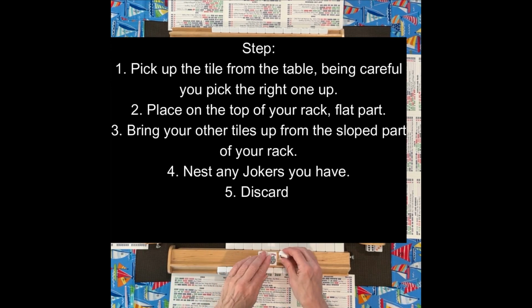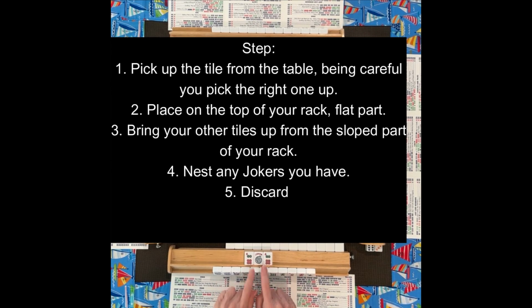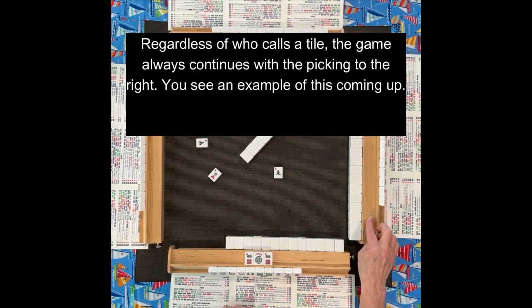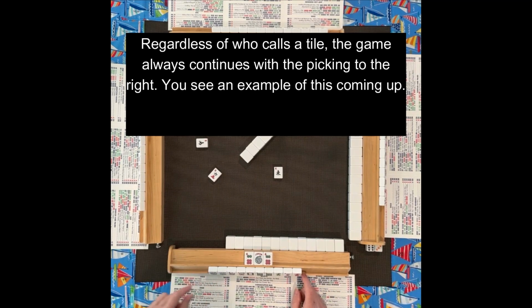I'm bringing up the other tiles that I need, and it is a pung that I needed for the hand that I'm working on, and I have now my exposure of my 6 dots. And if you will notice, the joker is nested between the tiles. And then I would proceed to finish and complete my turn by discarding a tile and naming it East. And the game then would continue to the right, because when somebody calls a tile, the game always proceeds to the right. It never goes back to the player who discarded it.